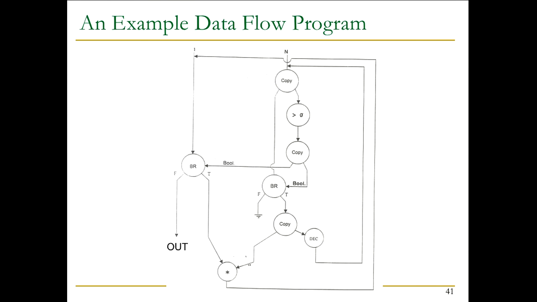Oh, the EC is decrement. Sorry. Yeah, you need to know the ISA to be able to figure out what this is. This is greater than 0. Copy, as I said, whenever there's a token over here, it duplicates the token. It copies it into both outputs. And I think that's all you need. And this is a multiplication. And that's greater than 0, I said that, I think. So what does this do?